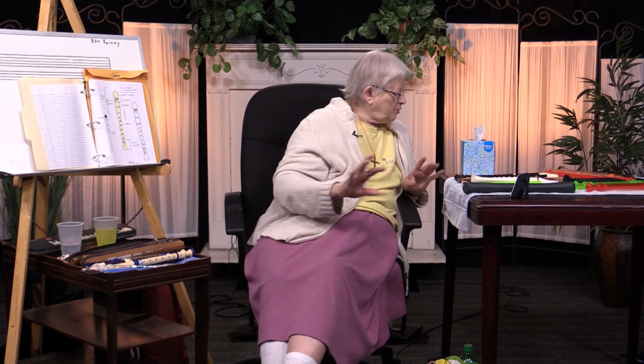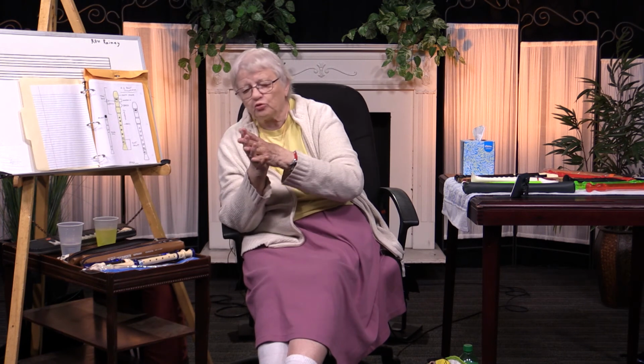And I think what I'll do is I'm going to close it here, but I've got a lot more to show you, which I'll do next time around. And we're just dealing with the smaller instruments. I haven't brought in the melodicas, I haven't brought in the basses, I haven't brought in the regular woodwind instruments or the flutes or the piccolos and all of that, or the larger ones. But I'm going to keep going with this because I want you to realize how many kinds of instruments you have to choose from if you want to play.